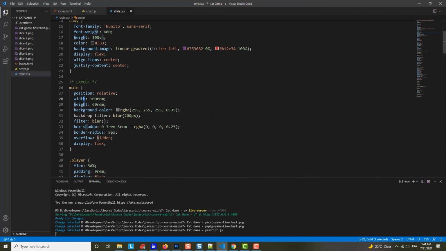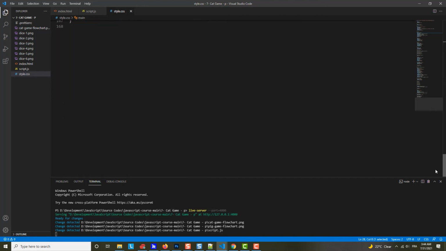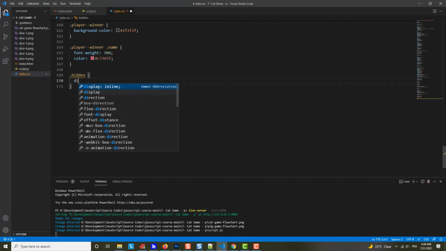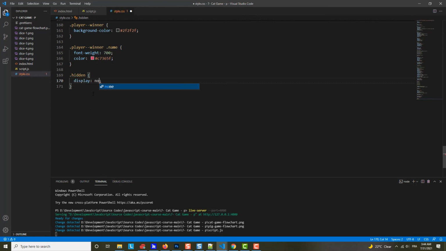I do it at the end. So we create a class hidden. Okay. And I just set the display property to none. Okay. So that's exactly the class that we had in the previous project as well. And so now we can just add that class to the dice at the beginning of the game. So that's easy enough, but first we need to select it.